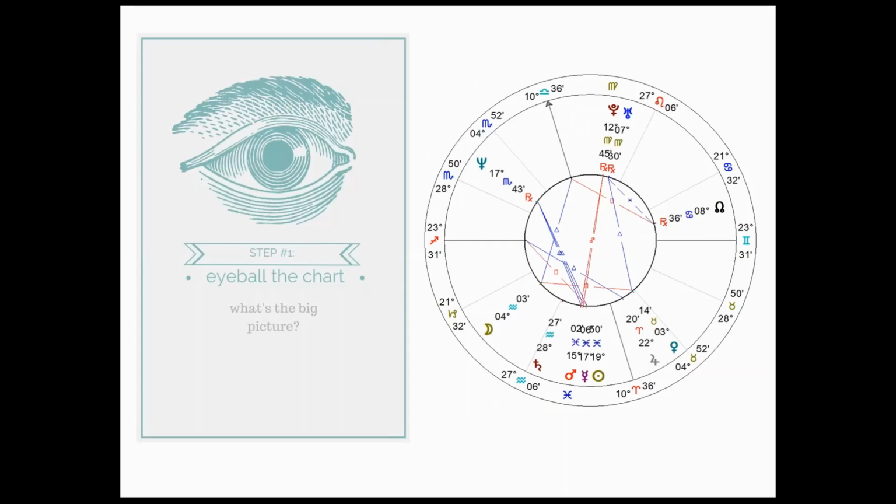So the first thing I like to do is just stand back and take a look at the chart. People don't believe it when I say this, but I've been reading charts for many, many years. And every time I sit down with a new chart, I look at it and I'm kind of overwhelmed, and the symbols just swim in front of my eyes and I don't know what to say. So you have to break it down piece by piece, and you pull a little piece of a thread and see what unravels. So the first thing you do is just stand back and you just look at the chart like it's a piece of art.